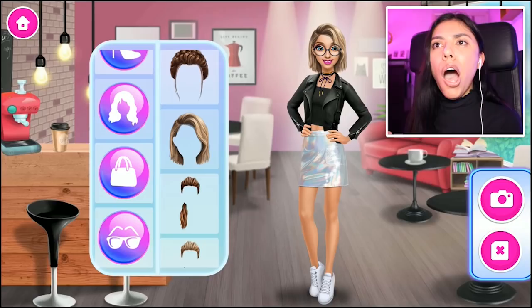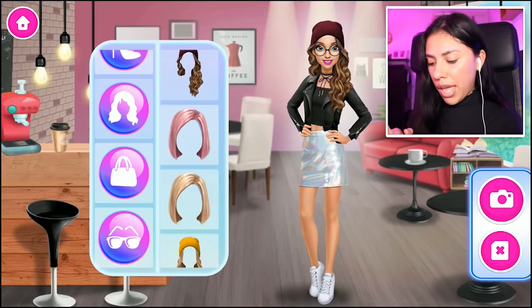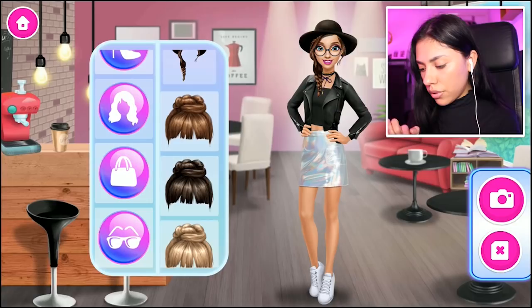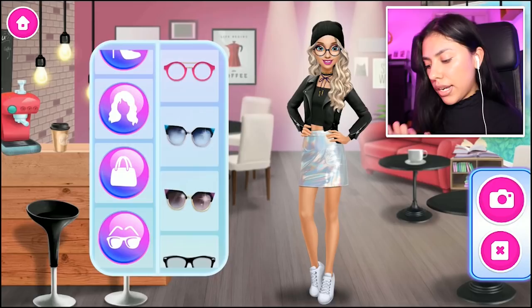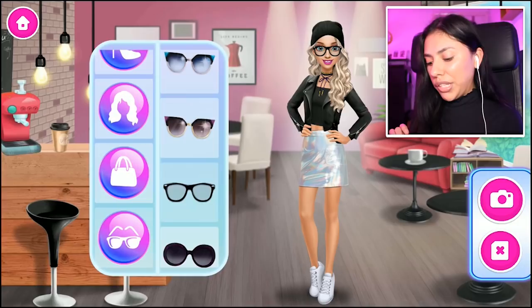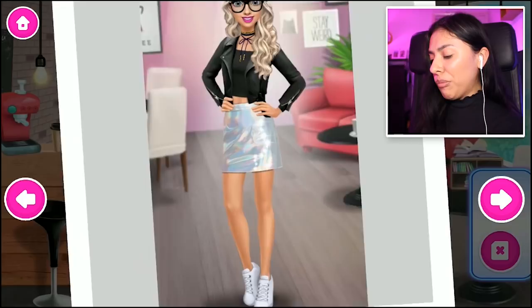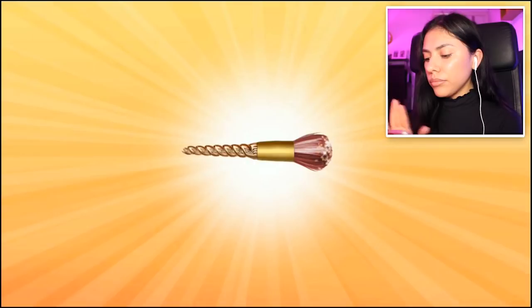And now let's do her hair. That short hair — I'm living for it. I like the beanie as well. Hannah, can you please help me become fashionable like you? She looks like she's ready to go to Coachella or something. Hannah is ready to live her best life. We're gonna go with the beanie since it's kind of cold. And now for the glasses — of course we need some glasses. Let's go with these — these are like the iconic hipster glasses right here. Boom, done. I think that one was my favorite out of all of them actually.